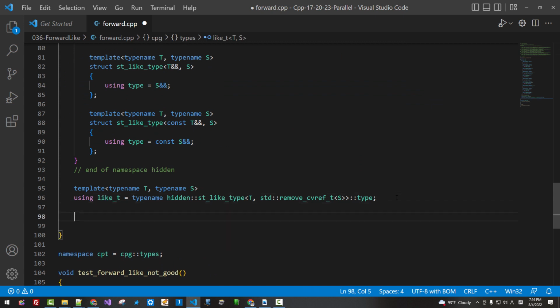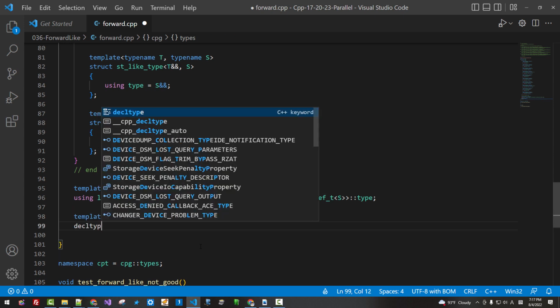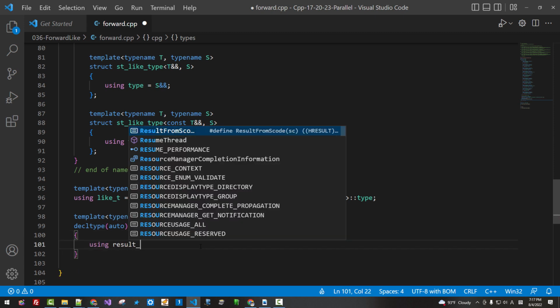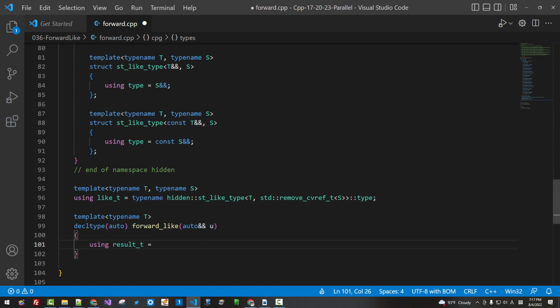Now, template, typename T, decltype auto, forward like, auto, this is forwarding reference U. Using result T, we are using like T with this argument.